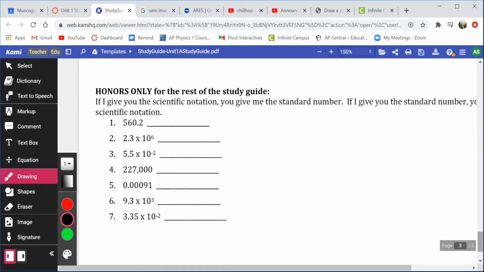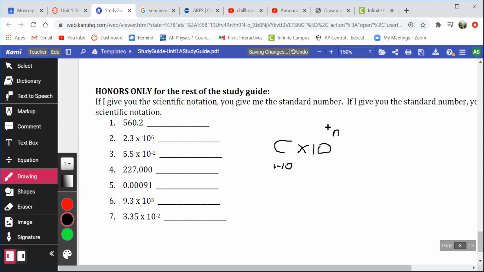So the first one we've got, we're moving from decimal notation to scientific notation. So that means that I'm going to have to figure out what my coefficient is. I'm going to remind you that you should have some form of this right here, where C is somewhere between 1 and 10, and N is a whole number, whether positive or negative.